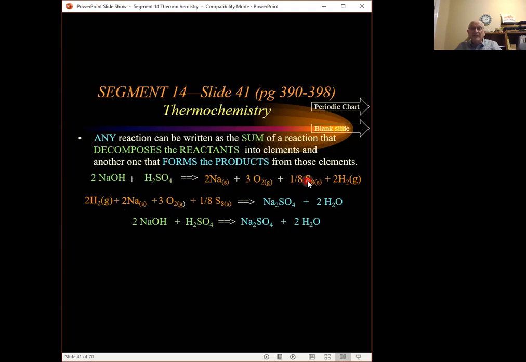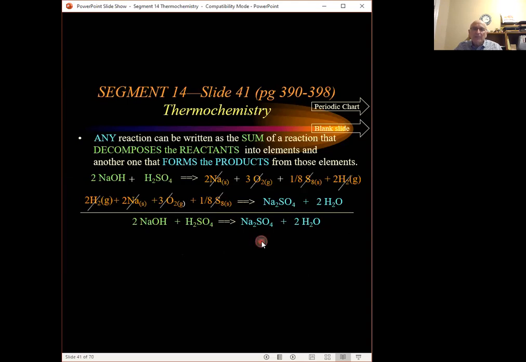The S8, the reason why it's written that way is sulfur's standard state, the actual state you find yellow sulfur in, is solid. And there are 8 atoms of sulfur arranged in the shape of a crown, essentially, as a circle. That is the standard state for sulfur, S8. So if I add these together, the sum of these 2 reactions by Hess's law has to equal this reaction here.